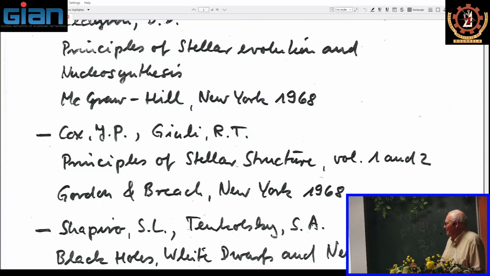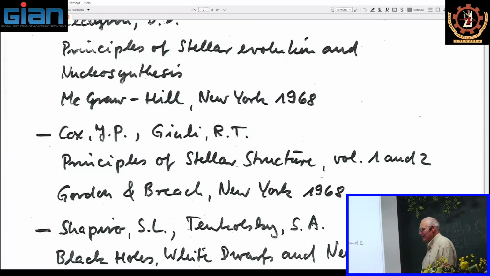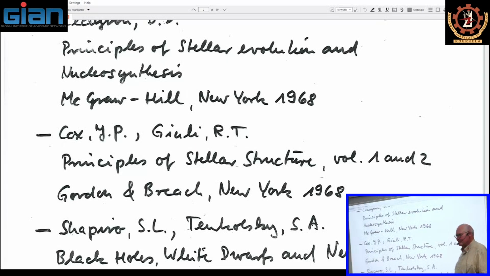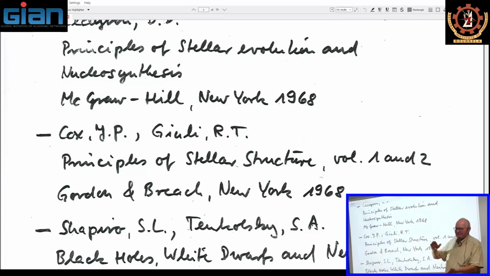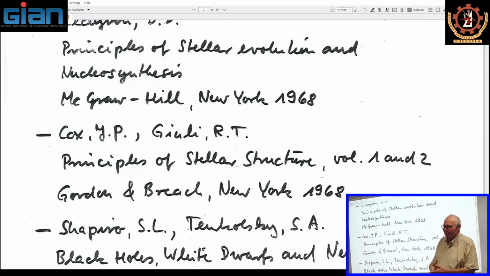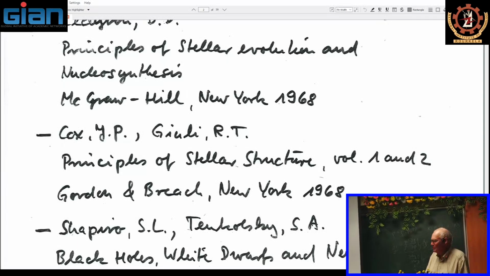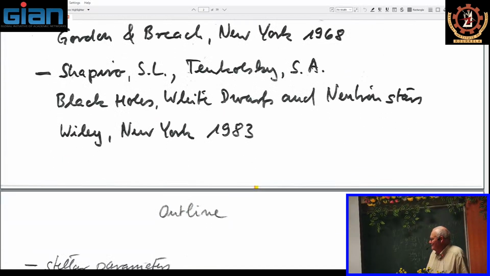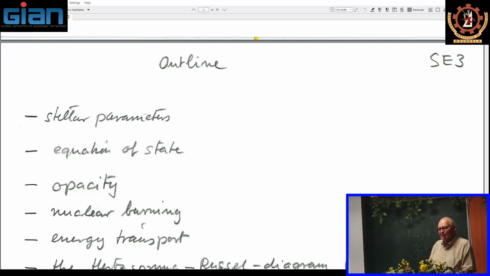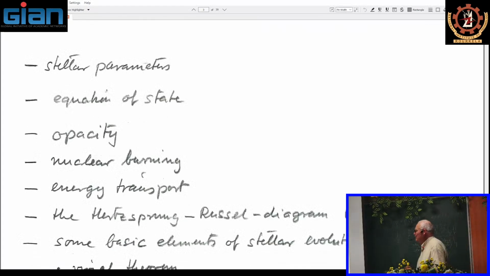Okay, there are some other ones. If you want to know anything about stellar structure and physics of stars, you should go to Cox and Giuli. You can never read this book because it's that thick. It's just for consulting. If you want to know some physics about a particular problem, go to this book. You will find everything. But you can't read it as a textbook. It's impossible.